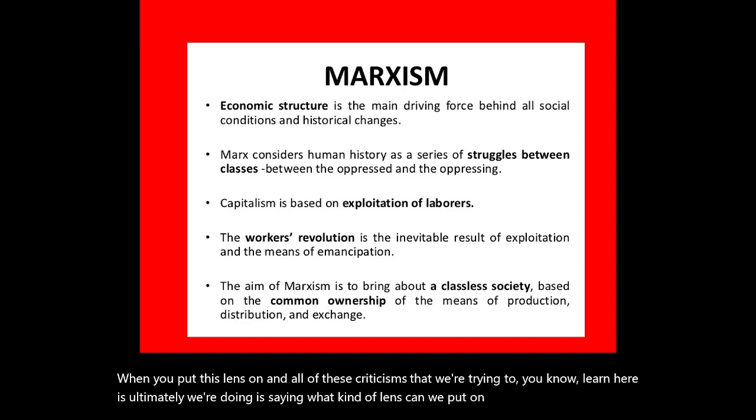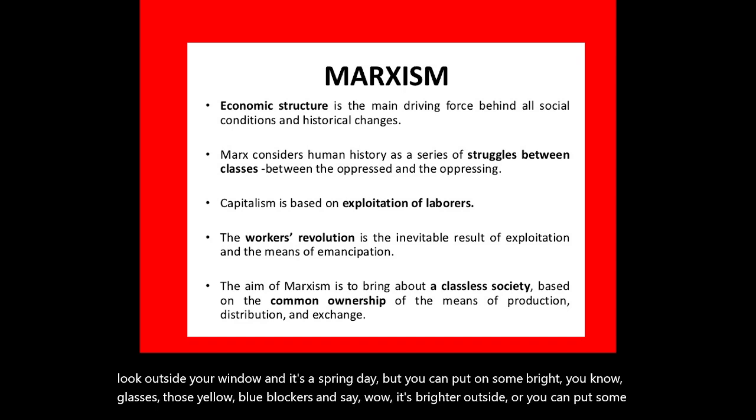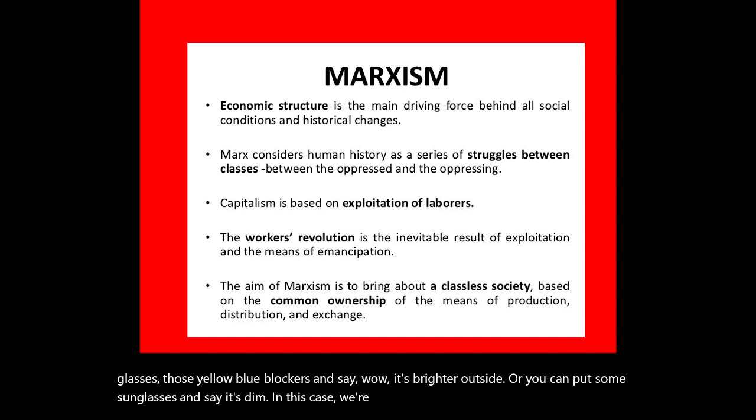So you imagine you can look outside your window and it's a spring day, but you can put on some bright glasses, those yellow blue blockers, and say, well, it's brighter outside. Or you can put some sunglasses and say it's dim. In this case, we're putting metaphorical lenses of how do we view ontology? How do we view what's happening?